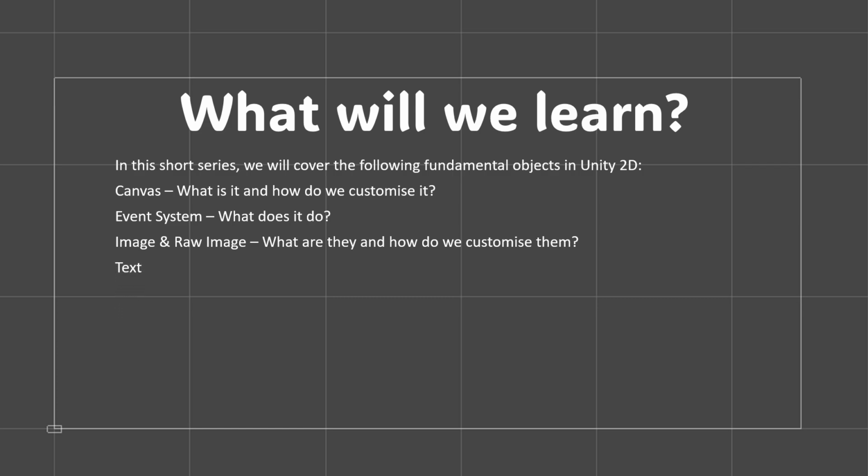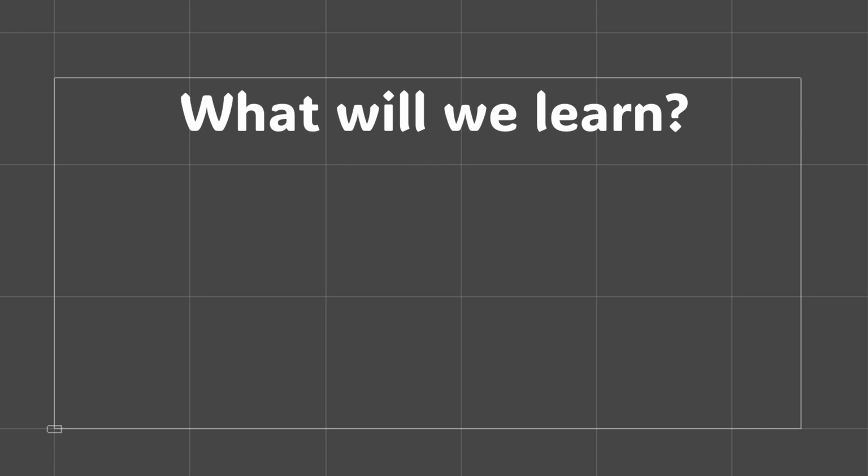We're going to look at text, and we're going to look at TextMeshPro text. These might sound really similar, but we're going to look at the difference between TextMeshPro and normal text. How do we use TextMeshPro? What are its benefits? We'll cover panels as well, and then basically all the scroll view properties such as toggles, sliders, scroll bars. We've also got scroll views in general. So we'll have a look at scroll views, which is basically all of those put together to make a panel, and then you can scroll it.